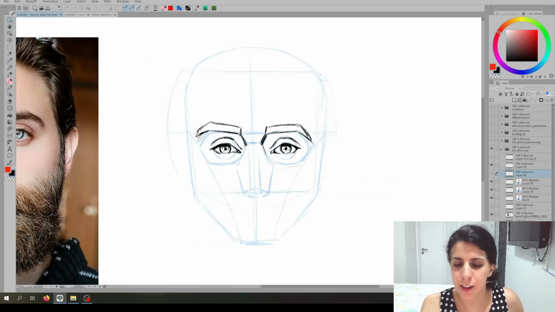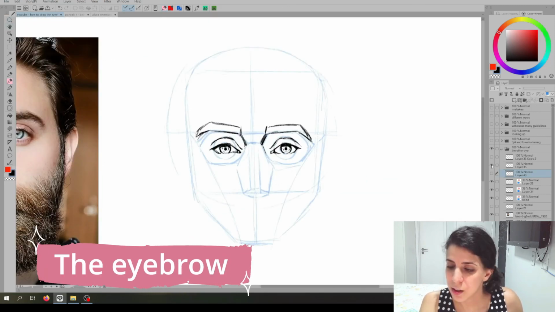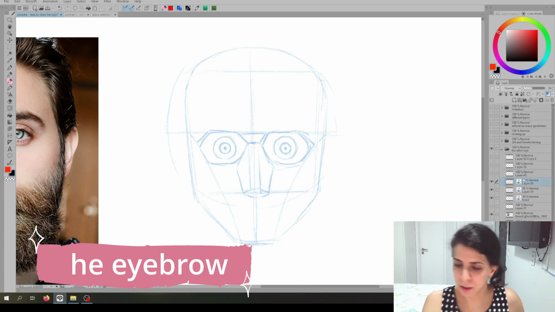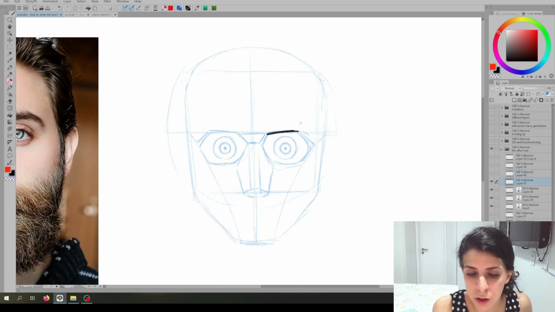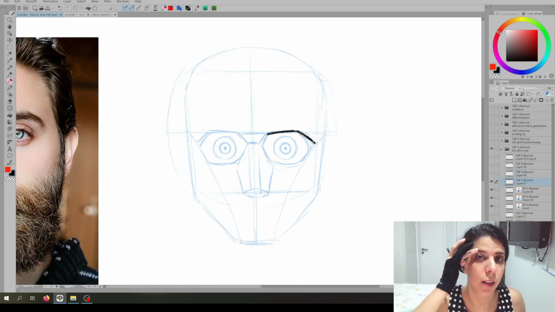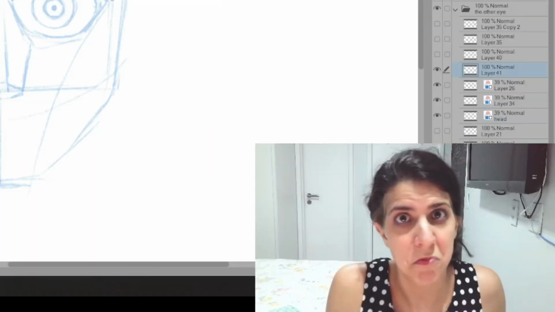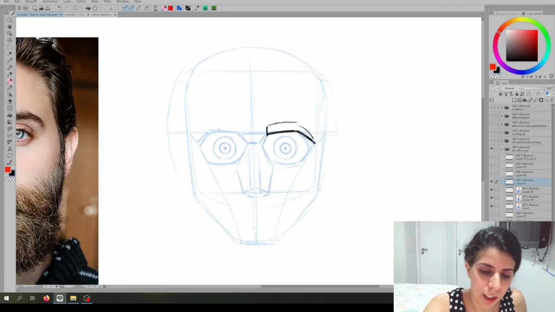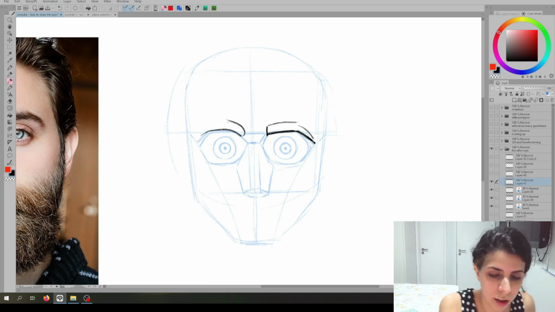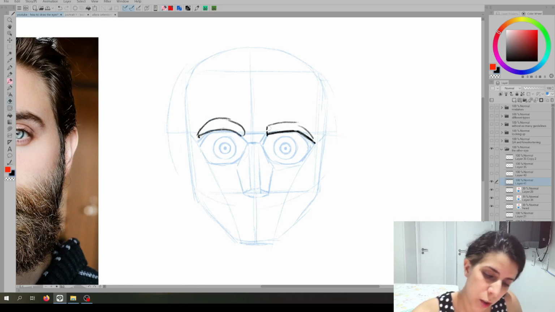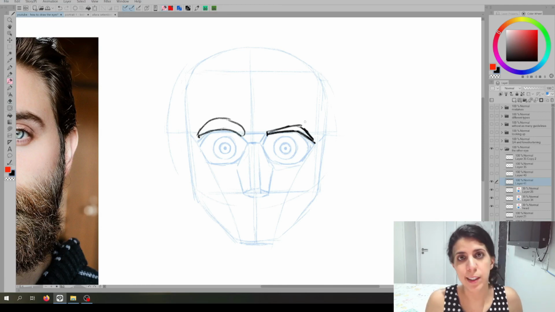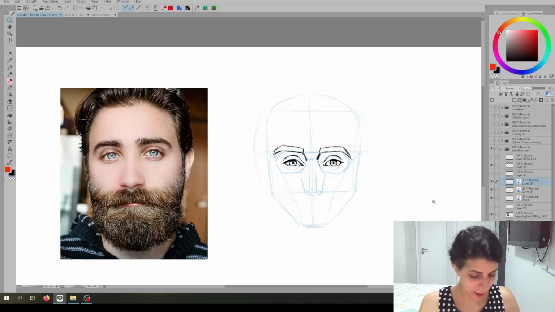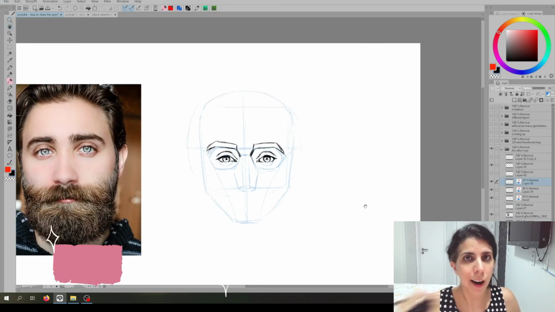But okay, so let's talk about the eyebrow a little bit. So what you do to find the eyebrow is the eyebrow is placed on top of this bone here. We have a bone that goes here around the eye socket. And the eyebrow just goes around it here. You can make it like this. You can make it really circular if you want. Really thick or really thin. It's really simple. And so one thing I wanted to talk about is the eyelashes.